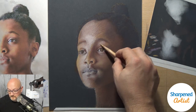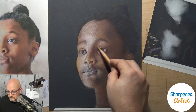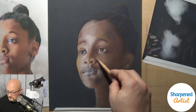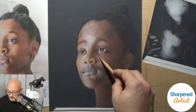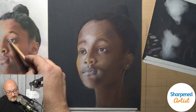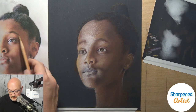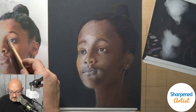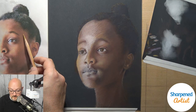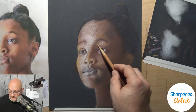Okay. See, this is lighter in value right in here than what I've got so far. So I can put more of that brown ochre in here, and down in here. Let's see, right in there a little bit more. Yeah, so this value, I have to look at that value and sort of determine if it is as dark as the side plane of the face over here, which it's probably a little bit lighter than what's over here. It looks just as dark or darker, and I think only because over here I'm surrounded by some light areas more than I am on that side of the face.